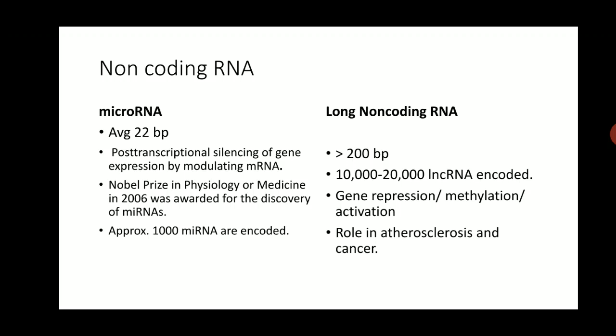In contrast, long non-coding RNAs are a set of RNAs which are usually more than 200 base pair long. About 10,000 to 20,000 lncRNAs have been encoded. The primary function is gene repression, methylation or gene activation. They have assumed importance nowadays because it has been found that they have a very important role to play in the pathogenesis of atherosclerosis and cancer. You will learn more about these things when we talk about cancer and atherosclerosis.